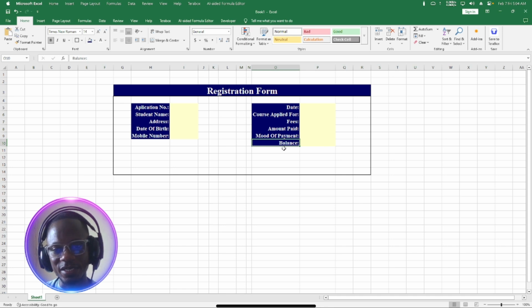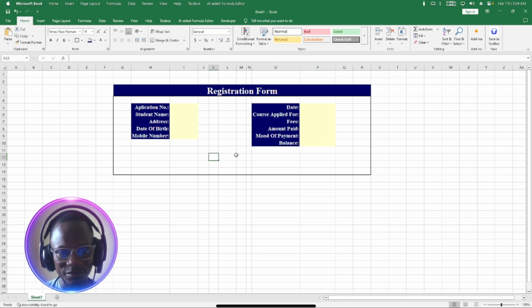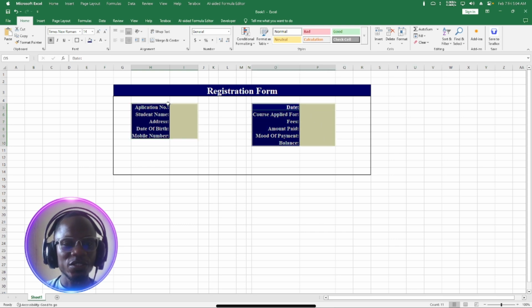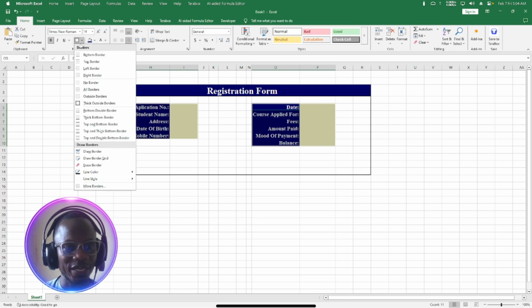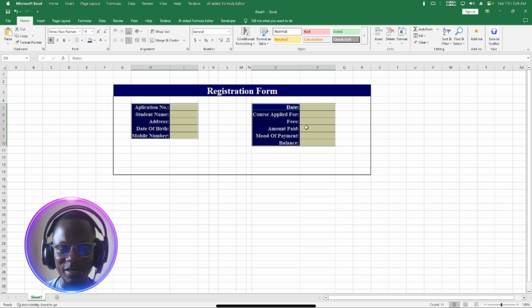After I'm done, I'm going to create something we call a button here. Before then, let me format all this with borders. So I highlight from here to here, hold on to Control, from here to here, select both, then bring the mouse pointer to Borders here, select All Borders, so there will be a border around them nicely.